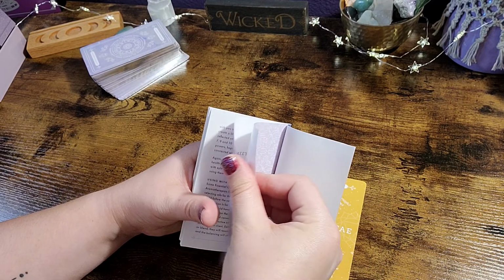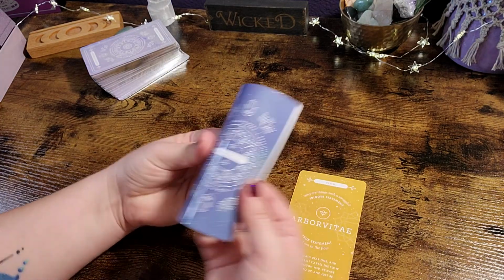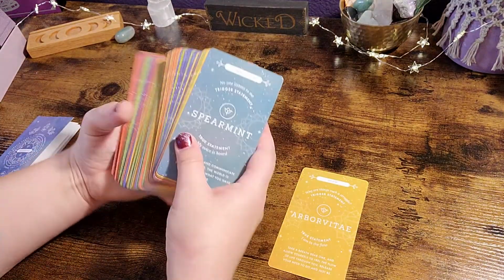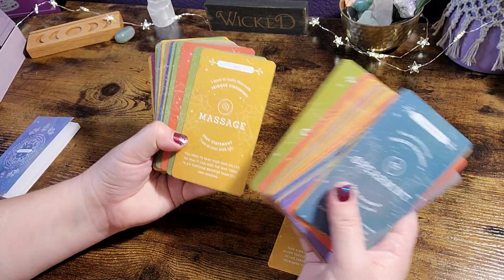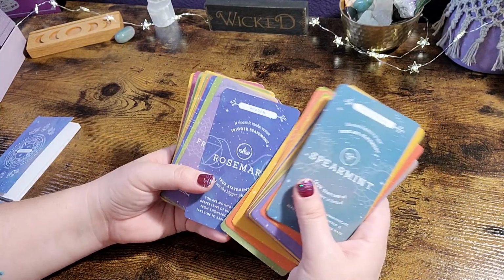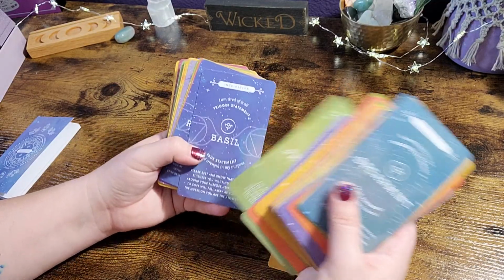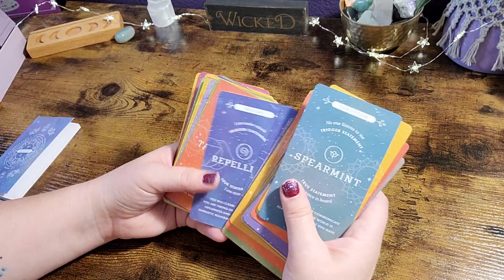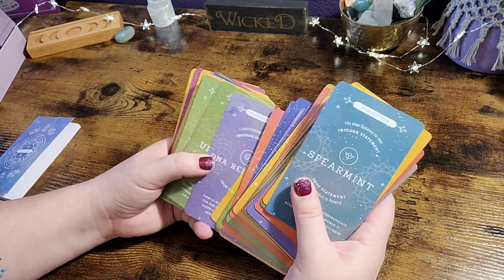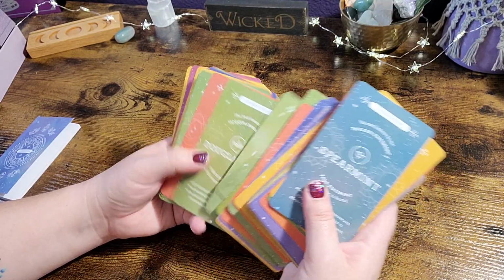Awesome. I wasn't expecting it to be as awesome as I feel like it is. I was thinking it might be more of a flashcard type thing, but I really do like it. It's interesting not having artwork on there to use with your intuition, but the color definitely coincides with the chakra. There's a lot going on in the cards, and I'm kind of stoked about it. I feel like this is definitely a deck that I will be using a lot, especially with my daily pulls.